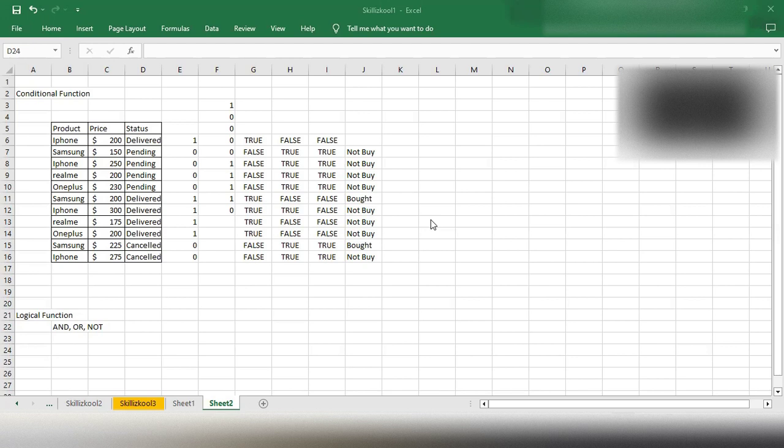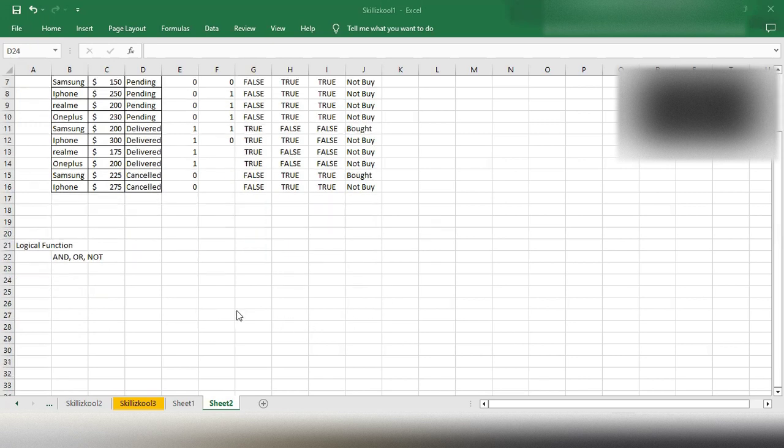We have different text functions available, including trim, length, concatenate, upper, lower, proper, substitute, replace, find, and search. We will explore all functions one by one.